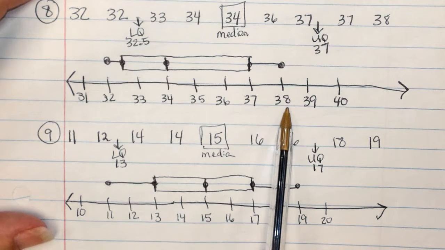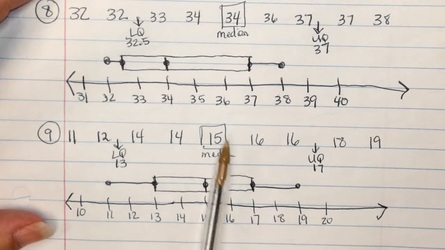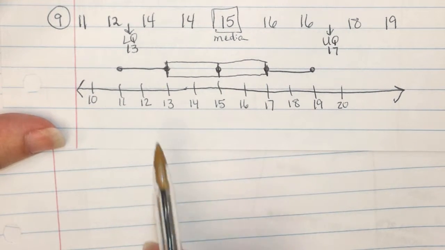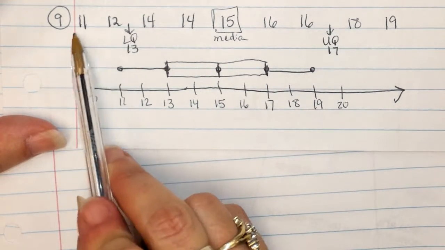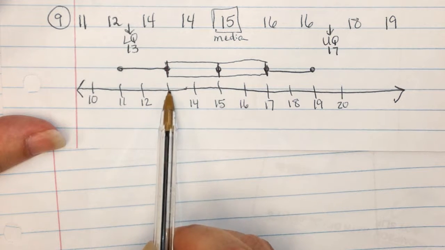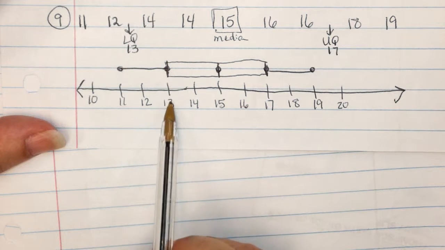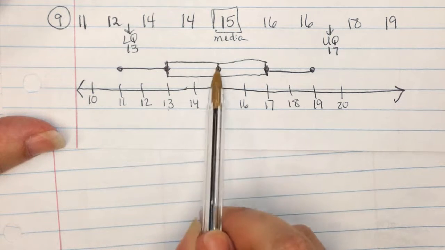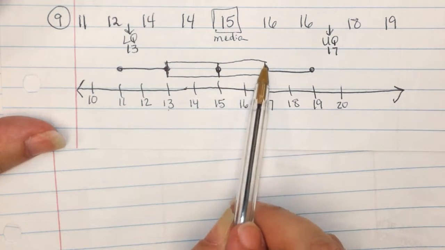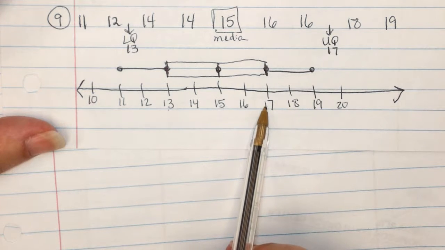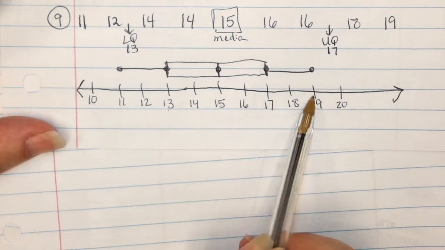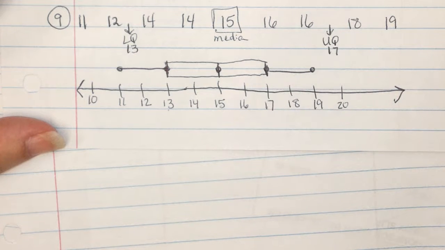Okay. When I grade these things, if you have to create it, I'll use this as an example. There's 5 things I grade. I grade for is that point on the 11. I grade for is the end of the box at 13. Is the median at 15, and is the end of the box, as I call it, at 17. And then that whisker, did it stop at 19? I have to check for all 5 things. It's kind of like a 5-part question. Okay?